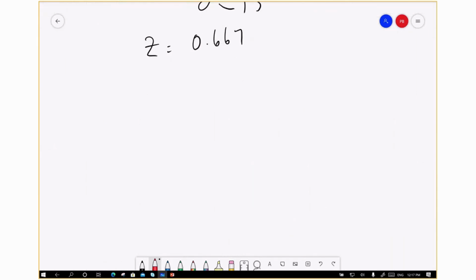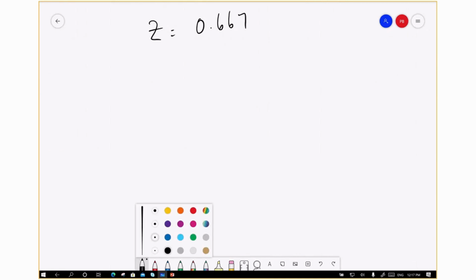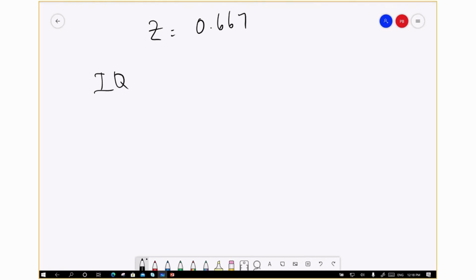Okay, so now let's try to solve three different types of problems. And the first problem is we're trying to determine the proportion of individuals, or the percentage of individuals, or the probability of an individual selected at random having a value greater than some specified value. So what we're going to use as our example is IQ, because I said in this video we're going to be talking about those unrealistic situations in which both the variance and the mean are known. And that's one of the things about IQ, is that we can assume that the mean is equal to 100 and the standard deviation is equal to 15.